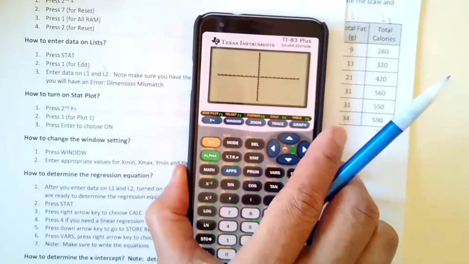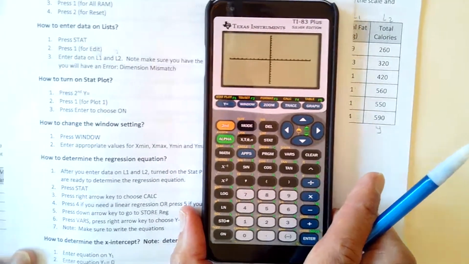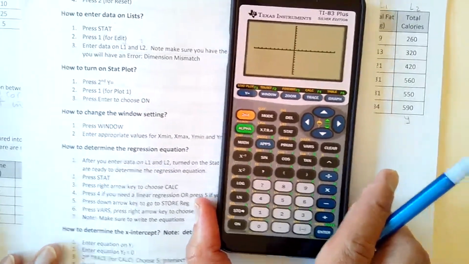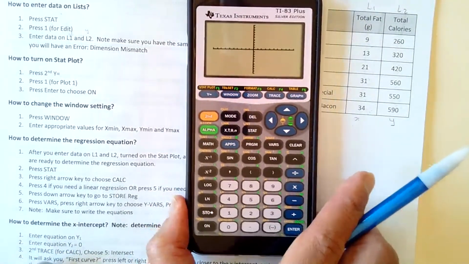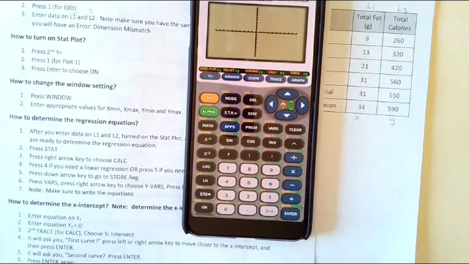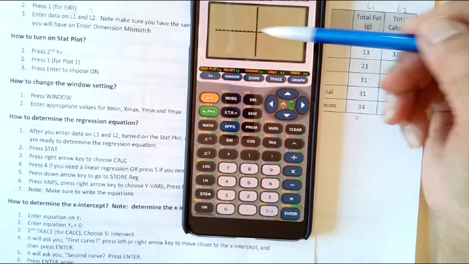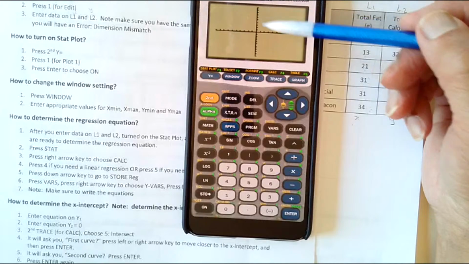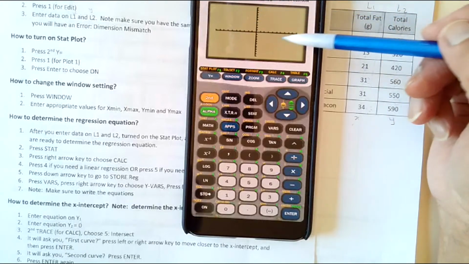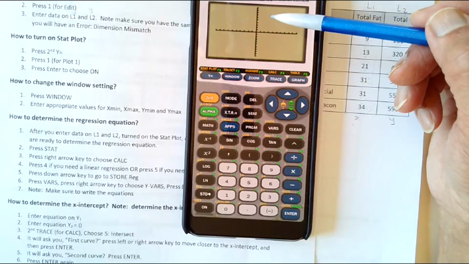So let's go back here. Now we're going to change the window setting. We're going to remove these two negatives, the x negative and y negative, and we will remain with quadrant 1. So removing quadrants 2, 3, and 4, we will be left with quadrant 1.